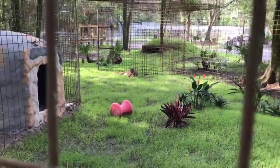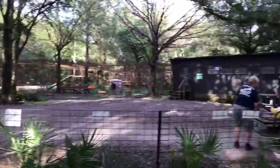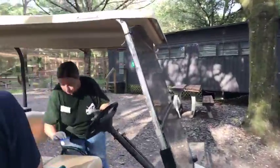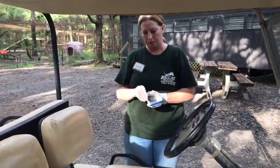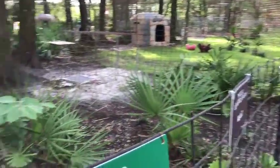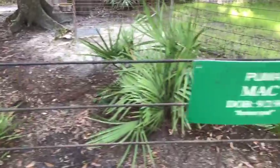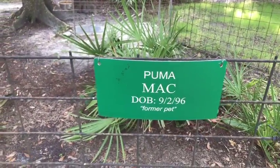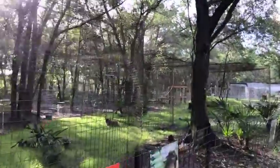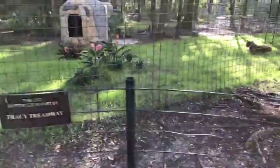So Diablo, Max, and Desi are having a bath. I want to do Diablo here, and then walk over here. All right, I'm gonna walk over to Diablo. So you guys were asking about birthdays of these cats. Aspen's is down here, 8/30/97. Wow. So she is 20. Well, Matt's is 96. Do you want to do Desi and go around that way? Yeah, that'd be good.